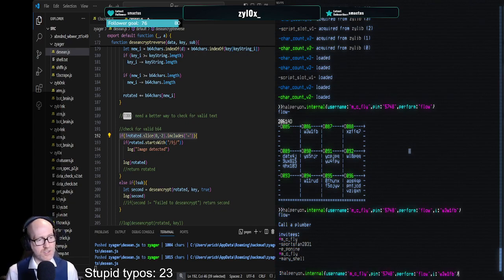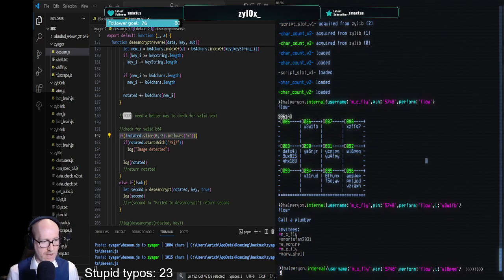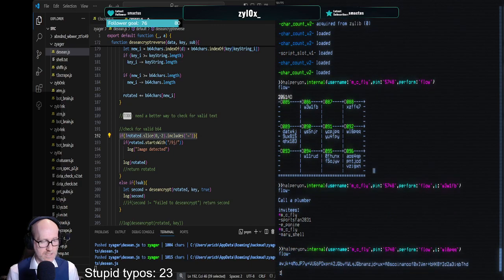Does it always start with flow? The decrypted one. I guess now I need to find an encrypted entry. Yes, it always starts with flow, so that's no good. So it will have this in it somewhere.